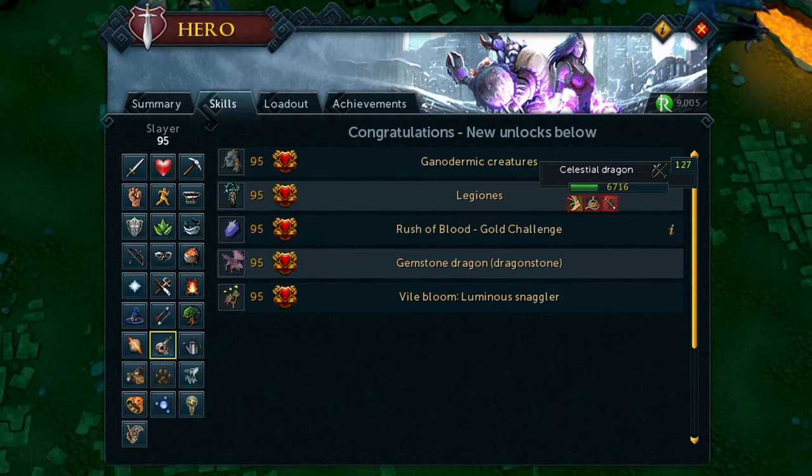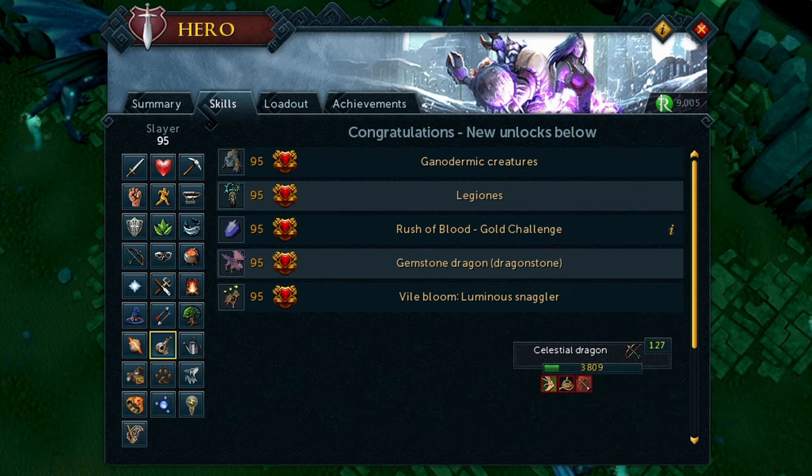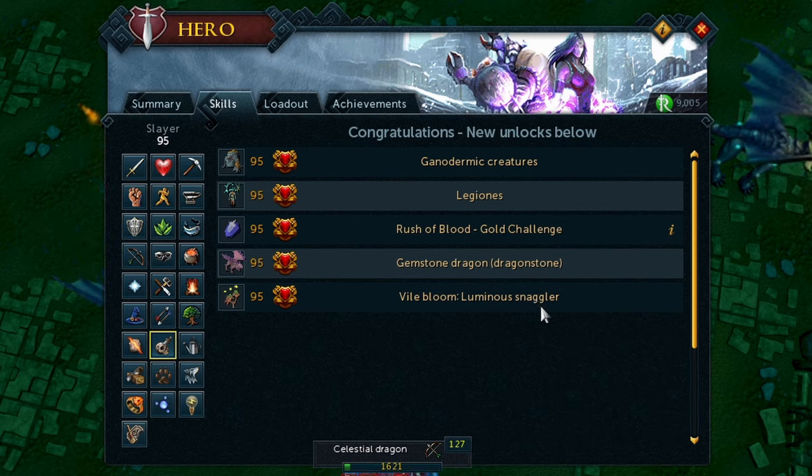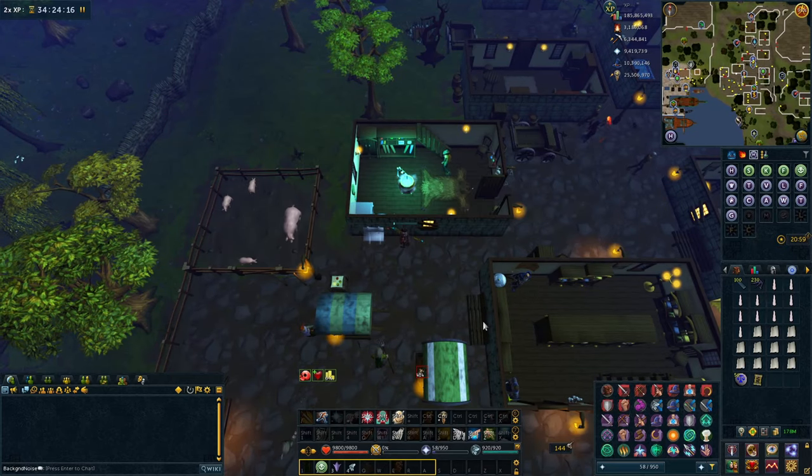Oops. With 95 Slayer, we can now kill Ganodermic Beasts, Ascension Bosses, and Luminous Snagglers, which are very annoying to kill. I prefer Lamp and Floor, but we can't kill them yet. It's time to do some construction contracts.